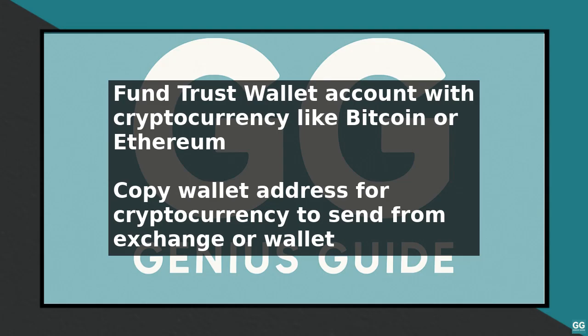After your wallet is funded, go to a decentralized exchange or a swap service within the Trust Wallet app, such as the built-in swap feature or a third-party service like PancakeSwap. Select the cryptocurrency you deposited as the token to swap from, and select Solana as the token to swap to. Enter the amount you want to swap and confirm the transaction.